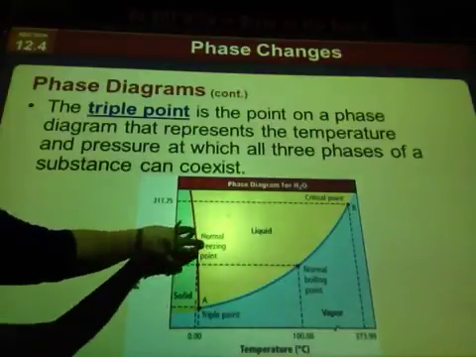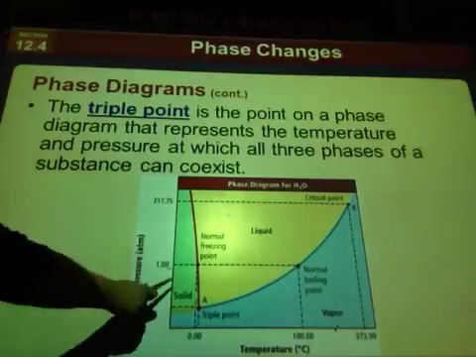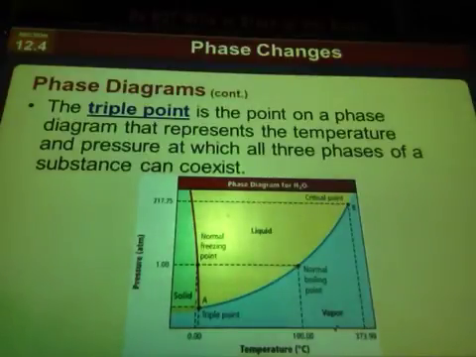And this is an example of a phase diagram here. So let's go through and look at this. This is specifically a phase diagram for water, and we can use a phase diagram to predict what phase water will be in at any combination of pressure and temperature. There are always three different regions in a phase diagram. You're going to have a region representing the solid, a region representing the liquid, and a region representing vapor or gas. There are also going to be three curves that separate the regions from one another.